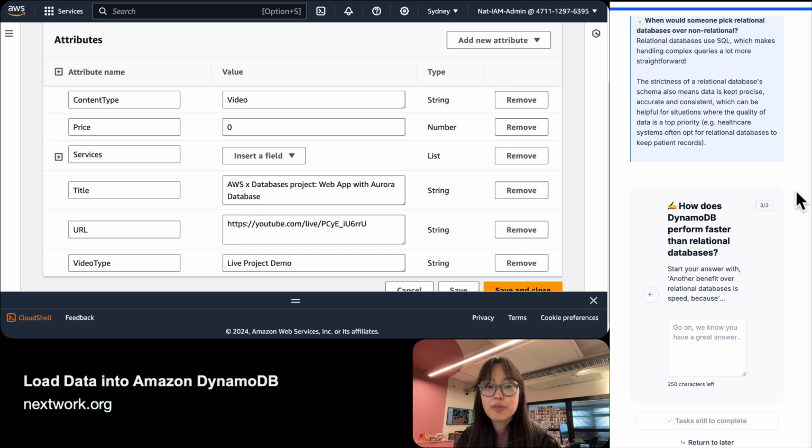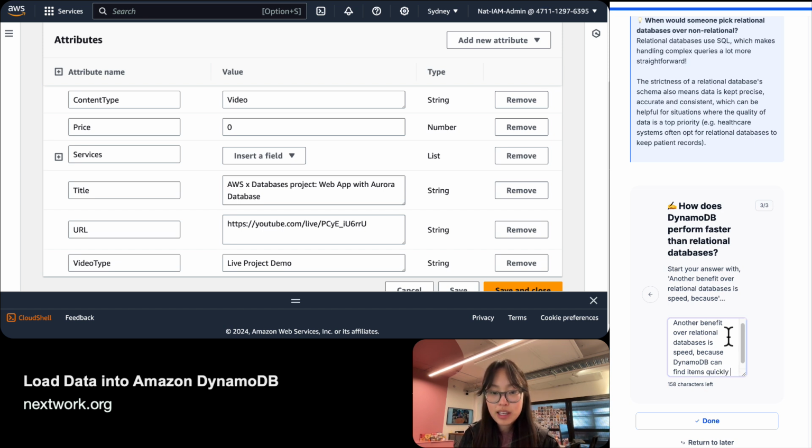How does DynamoDB perform faster than relational databases? We talked about speed. So how is it that DynamoDB has greater speed? Another benefit over relational databases is speed because DynamoDB can find items quickly using partition keys.